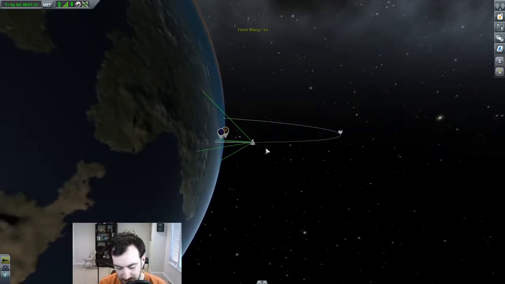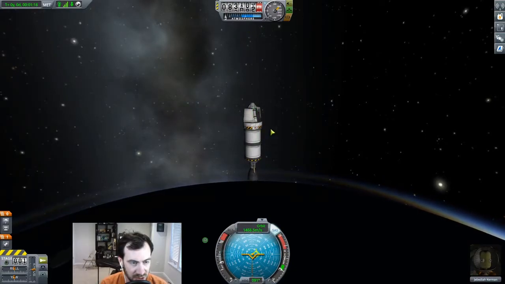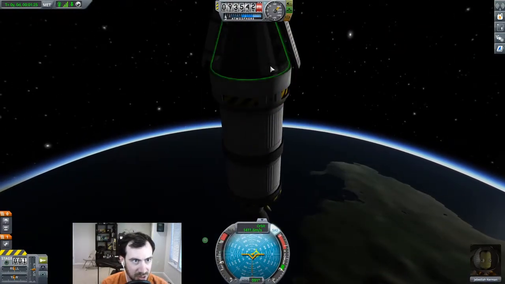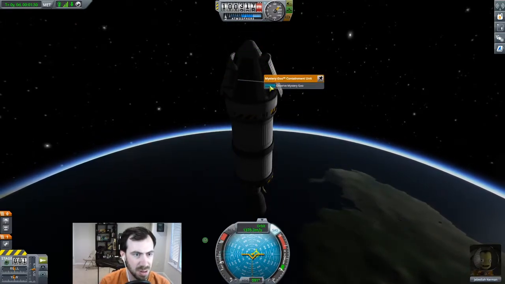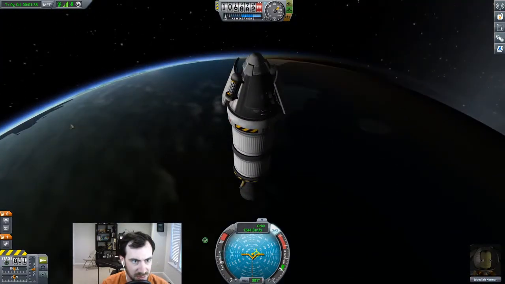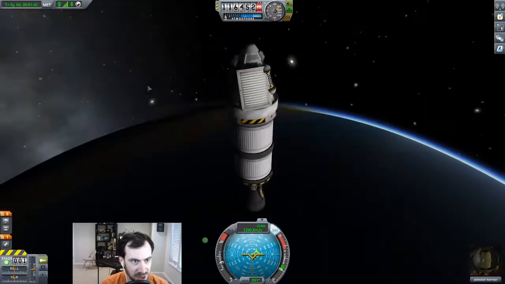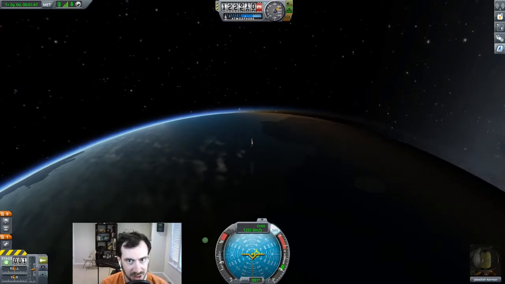Let's just do this. Observe mystery goo. Keep the science. I've yet to actually get a deep space temperature reading. Observe it. It's gonna be the same bullshit the other one was. Oh, is that what I lost? Was my temperature gauge? Yes, that's what I lost. Fantastic. Okay.